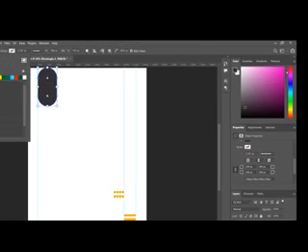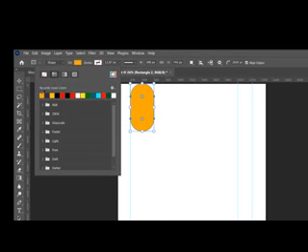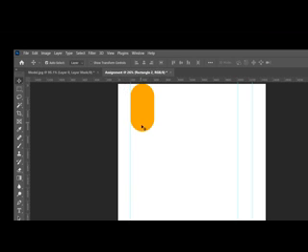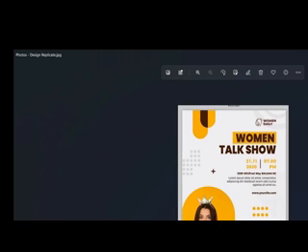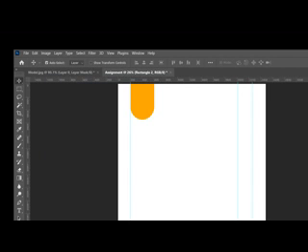Then afterwards, I change the fill to yellow. Remember the shade of yellow I'm using. Then drag it on top. Let me see how it looks from the original flyer. Yeah, I think not so bad. Then afterwards, I'll duplicate this again. Then drag it to say here. Then I'll press Ctrl J on that same one.